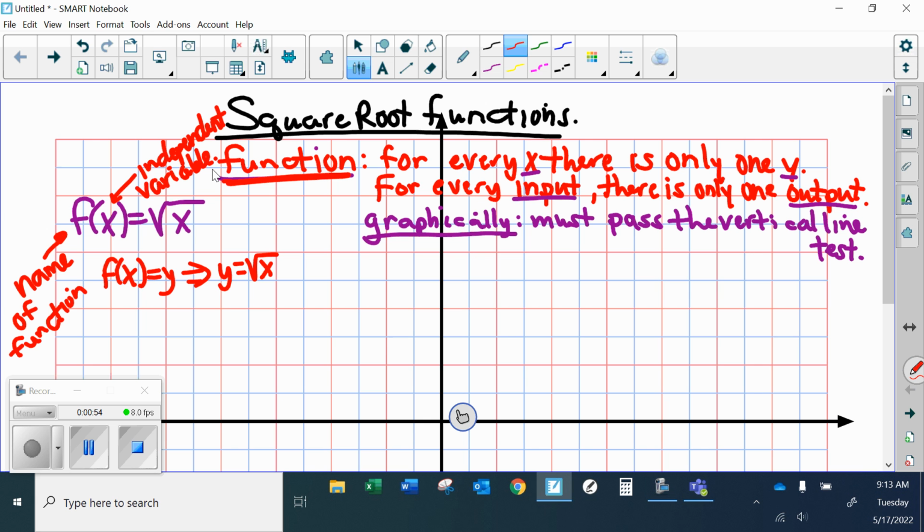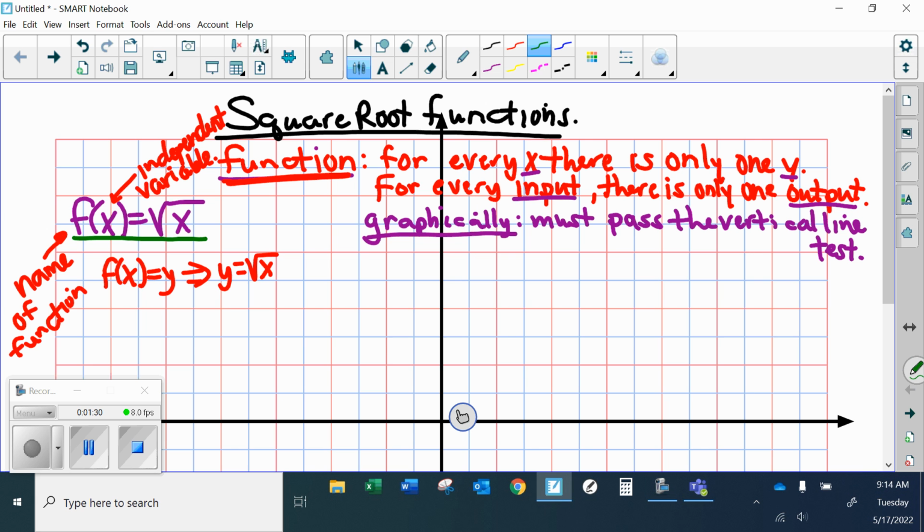All right, so over here, we have function notation right here. f of x equals the square root of x. f is called the name of the function. It could have been g of x equals the square root of x. It could have been j of x equals the square root of x. That first letter is just the name of the function. It doesn't matter what the variable is. We just use the letter f because it stands for function. So we're just using that to help remind you what the idea is, which is function notation.